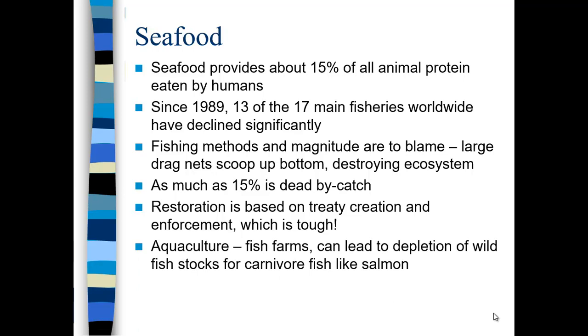A lot of fish come from aquaculture, fish farms, and fish farms are kind of gross. Hate to sound like Debbie Downer, but farm fish are in a confined area. There's a lot of fecal material, and a lot of times what they eat will be contaminated, or they'll be contaminated in the environment. Some fish farms are in abandoned coal mines. And this can also lead to depletion of wild fish stocks.